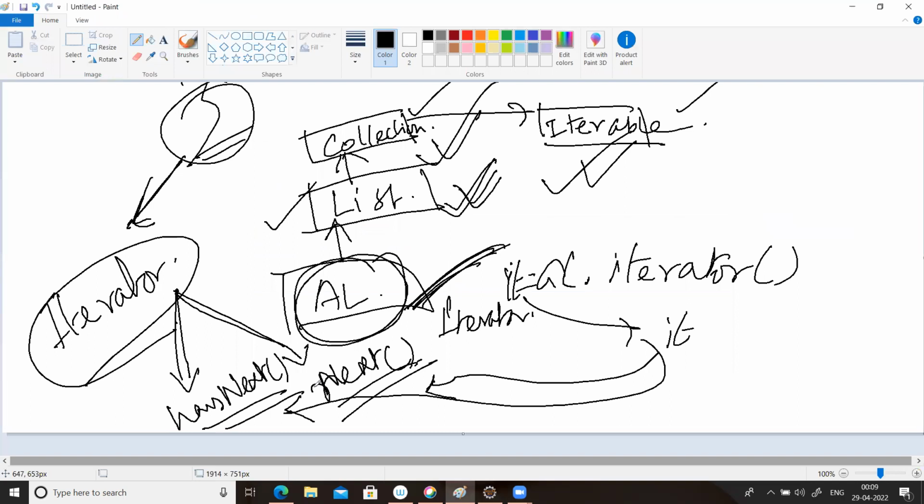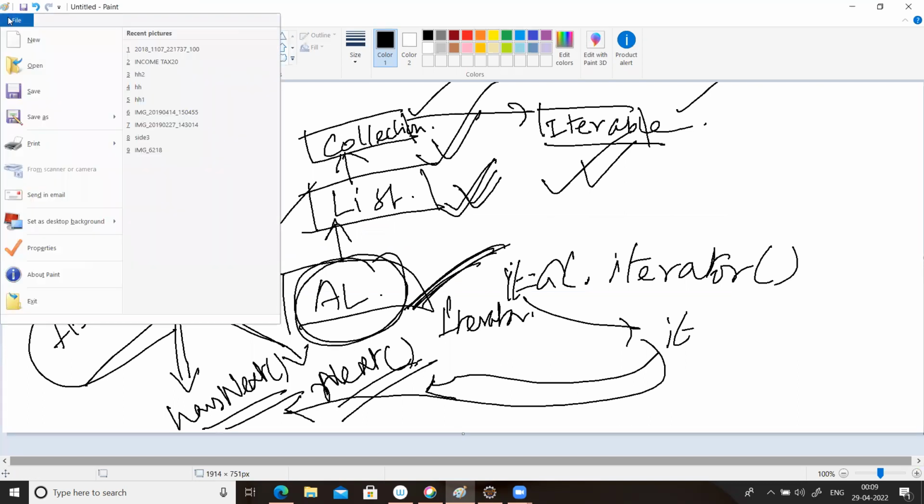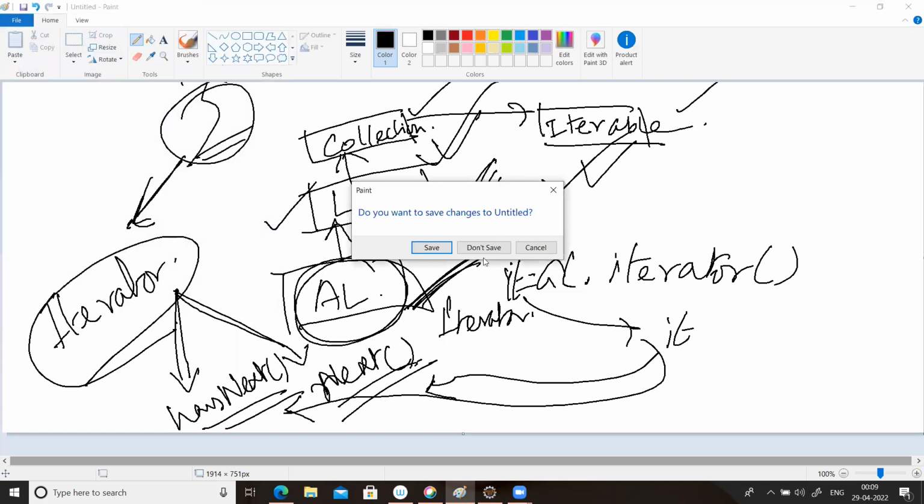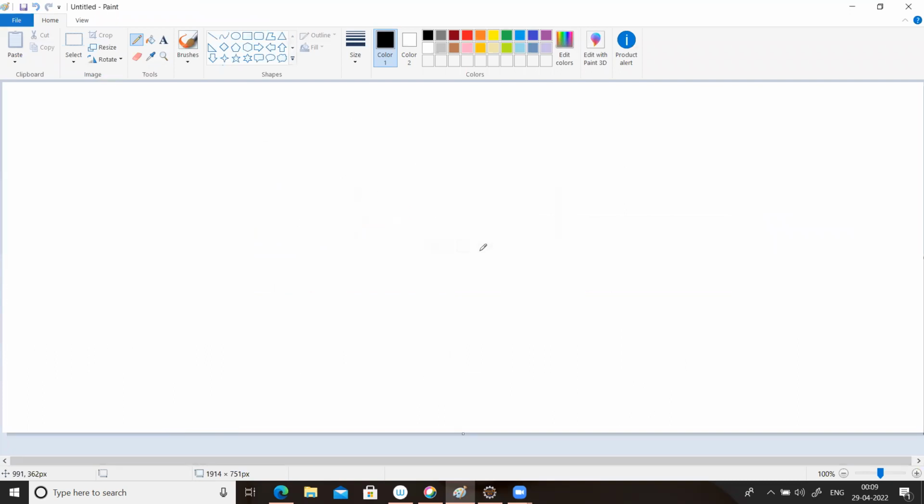Let's move to the next approach, which is the last approach, which we also can get from the iterable object itself, and that is the forEach method. Earlier we have seen a for each loop, and now we are going to see the forEach method.